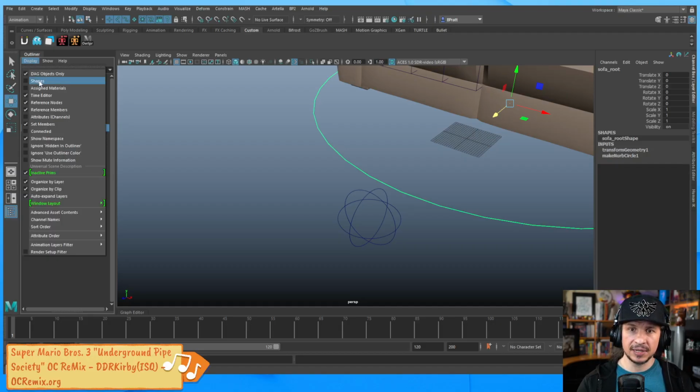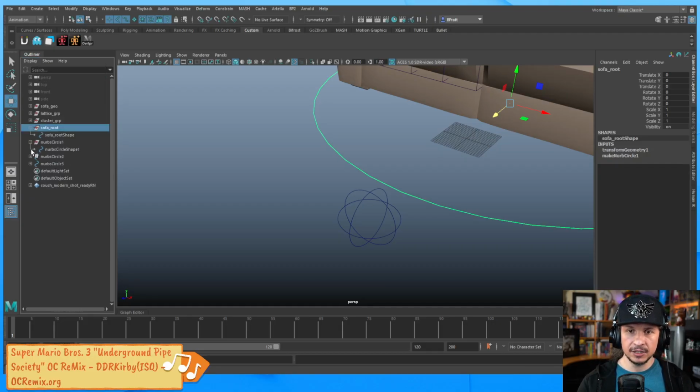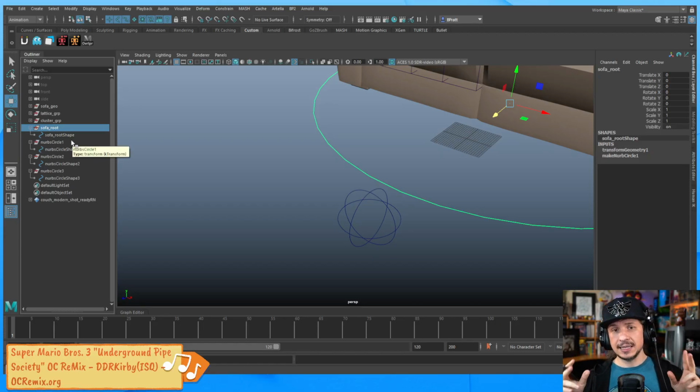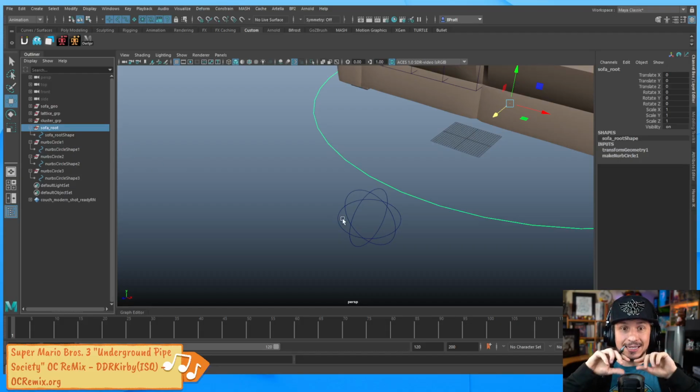If we go to display and turn on shapes right here, you'll see that every one of these has a shape node underneath it. So here we have the NURB circle and then the NURB circle shape. That is the actual thing that determines what creates this shape. That is the building blocks, the shape node. This creates the circle in our case.